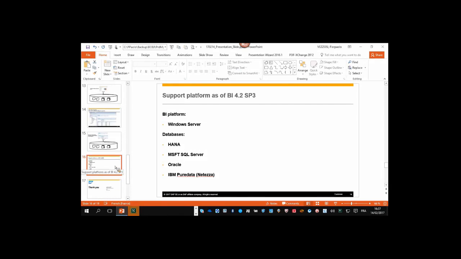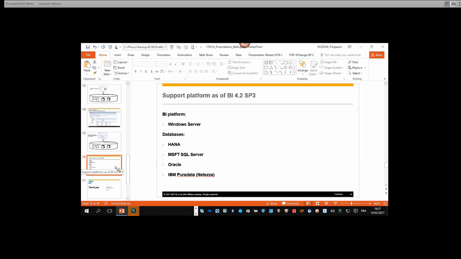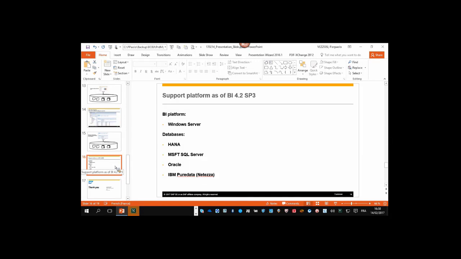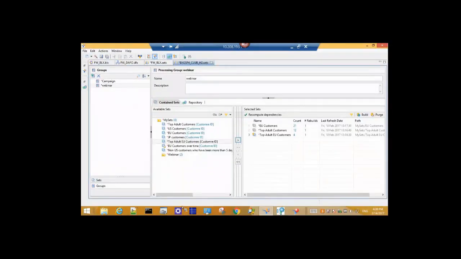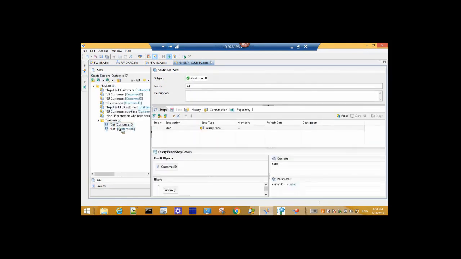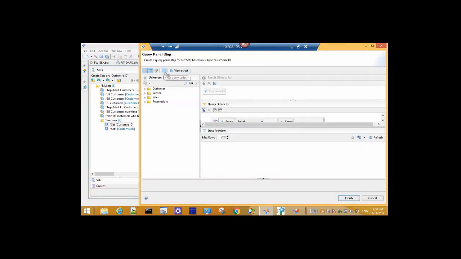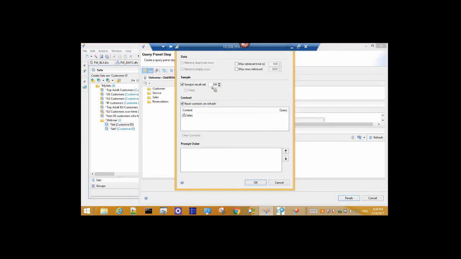Another thing we're going to add into Service Pack 4 is the concept of population. So today, when you build a set, the only place where you can create a population is when you build a set using a query panel. In the query panel, you can say to take only a sample result set of, for example, 10 customers.